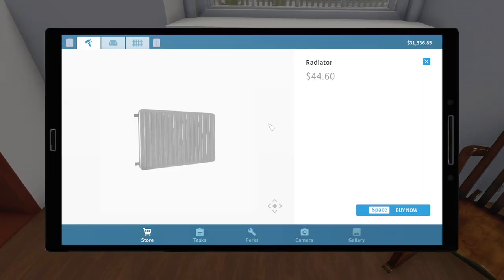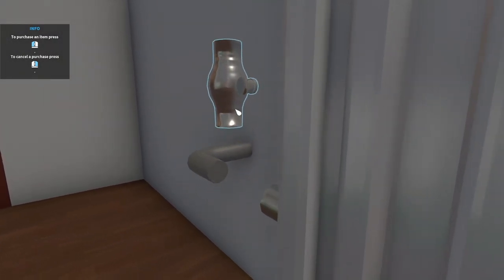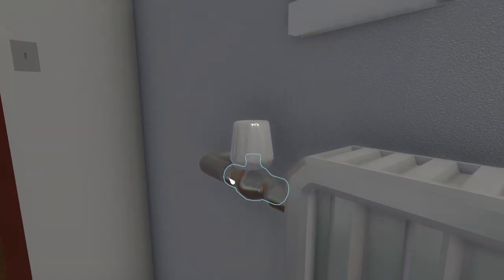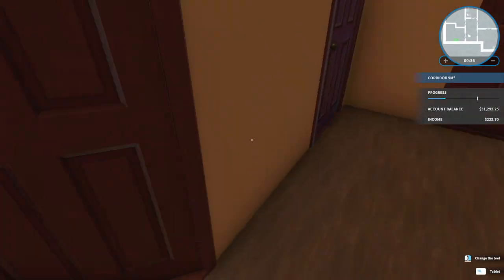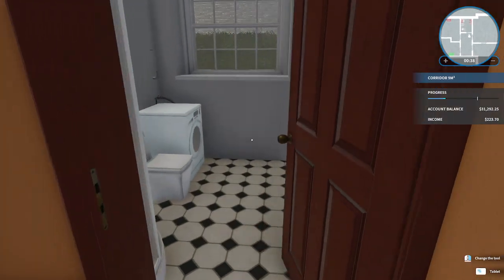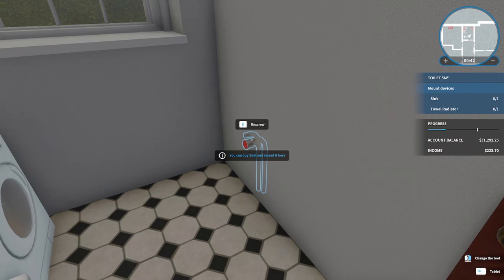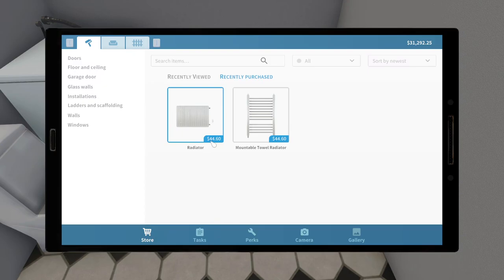Radiators. Buy. Gonna pop them down and assemble. Bam, bam, bam, bam, bam, bam. Come on, there we go, all the way down. One radiator has been completed. Two in here? Oh, I'm not doing that. Why do I have to do a sink as well? They only said radiators. How do we go? Ah, that's how we go back.